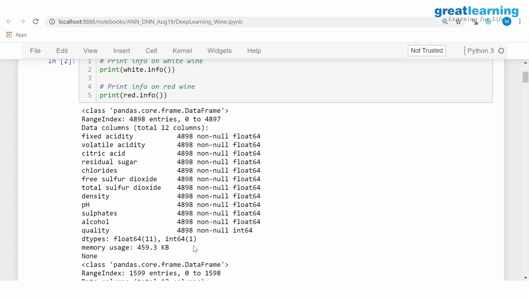So the deep neural network based model should be able to understand the relationship between these independent variables and the class. The class being red or white, the target variable. So let's see if the deep neural network can do a good job here. Can it understand the pattern, the relationship between x and y? X being your independent variables, y being the class of the wine.